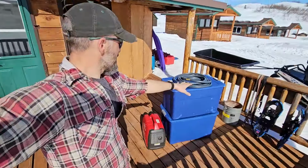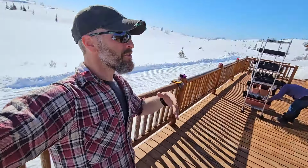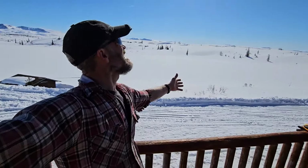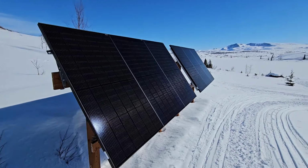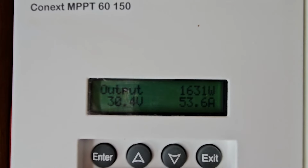Looks like Zach is gonna haul some water today. Alyssa just finished doing a couple loads of laundry. We've got excess power on days like today with the solar panels, which is so awesome. We don't have to worry about any lack of power. So we get the loads of laundry done. I actually turned my refrigerator on down at my cabin to 110 electric, because it's a propane and electric fridge. So I switch it every morning to electric to save on propane, because we've got all this power, which is so awesome.